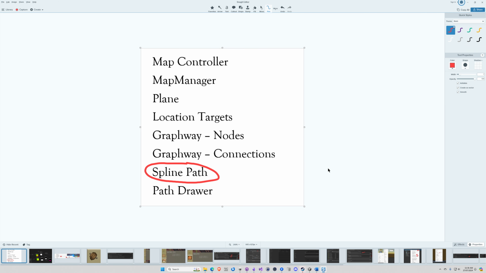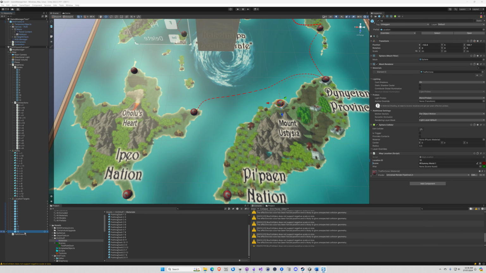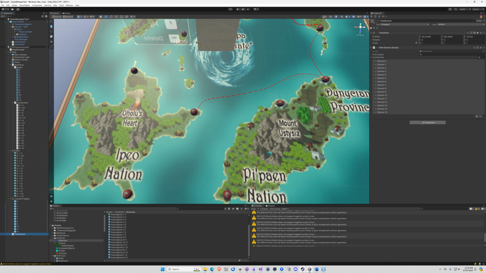So that's the last thing we have to worry about, the path drawer. The path drawer is where the magic happens. So these have a reference to the connection and to the renderer. So we add a new one in here for our connection 312.